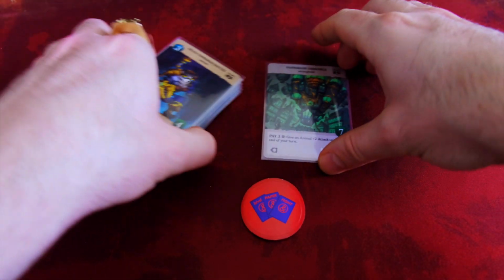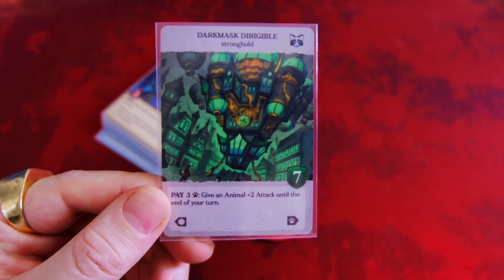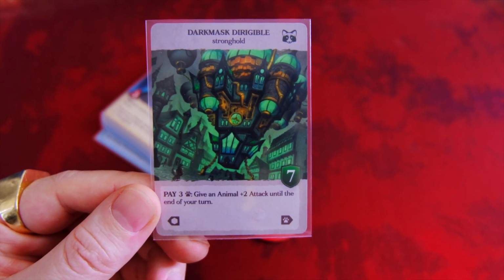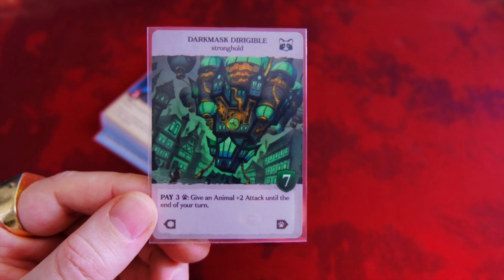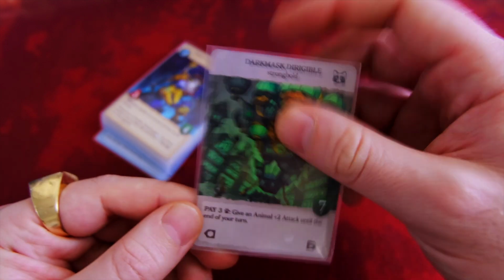Analysis. So this one here is the Raccoon faction with a stronghold that is the Dark Mask Dirigible, and it has an ability that you can use once each turn that says pay 3 support, give an animal +2 attack until the end of your turn.